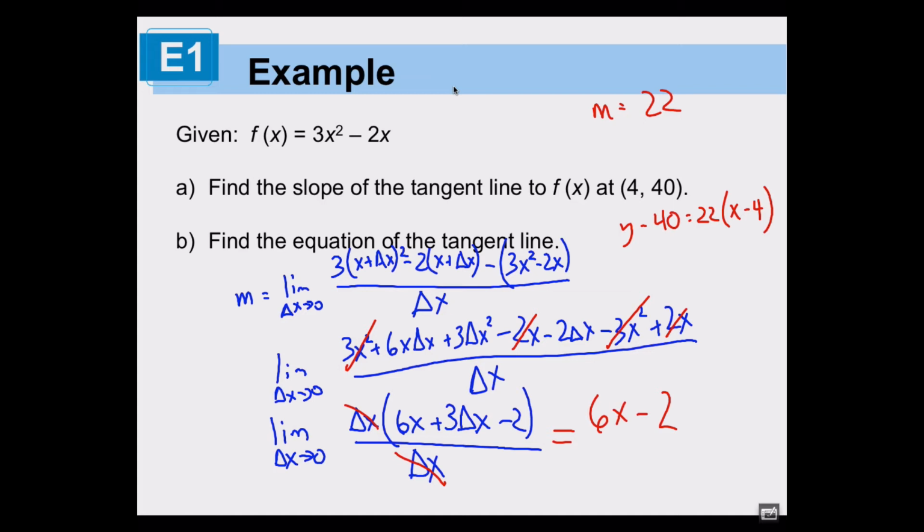Let's stop for a second, make sure everybody's with me. Are you okay? There's two parts to that that you need to be concerned about. One is the concept and understanding what's going on here. The second one is the mechanical stuff. The mechanical stuff, I'm thinking at this point, is probably the easier of the two, but I might be wrong. Doing this stuff, because you've been doing limits for the last chapter. This should be okay. It's understanding why we're doing it and where it's coming from, which is more important.